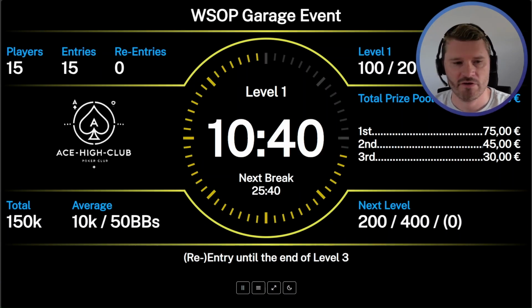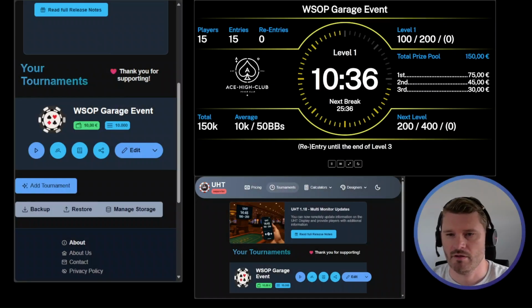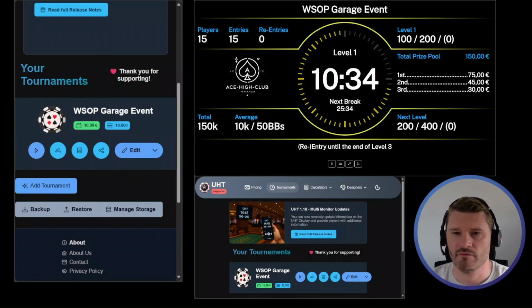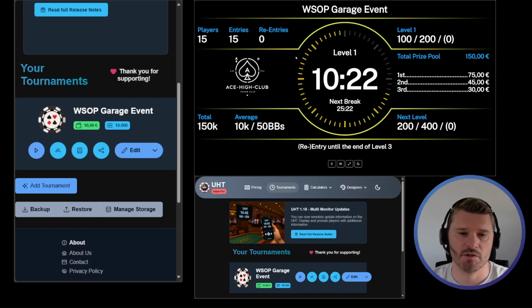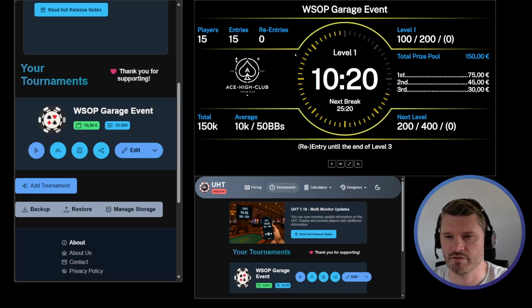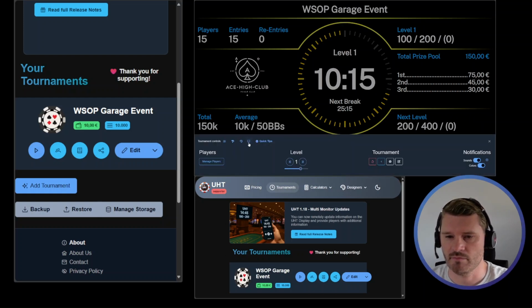For this, I have prepared a few more displays here. And we just pretend that these two on the right are just additional windows or rooms where we display our tournament. And on the left, you can see a controlling device, like for example, it could be your phone, which we will use to control our tournament here. So let's first begin with setting up multi-monitoring.